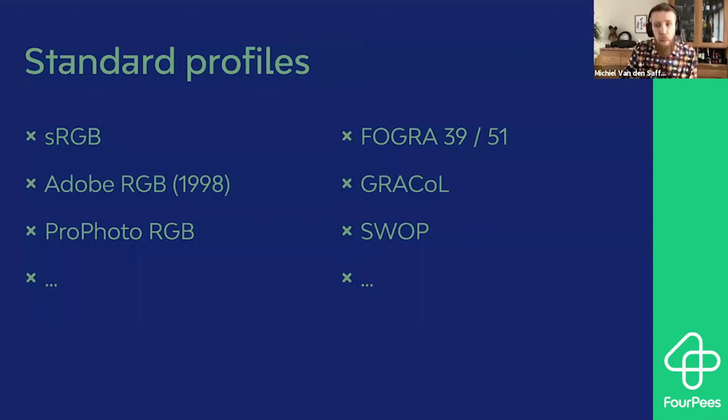And even if you are printing according to them, these profiles are basically an average. They're an average set for all the printers that are using those conditions. So it might still not be a perfect match for your machine. You might still want to create your own profile, but at least they give you a common way of communicating with profiles between different people, between different producers.